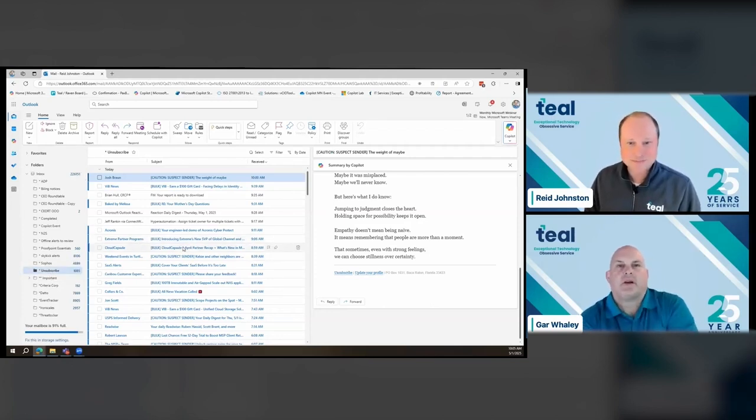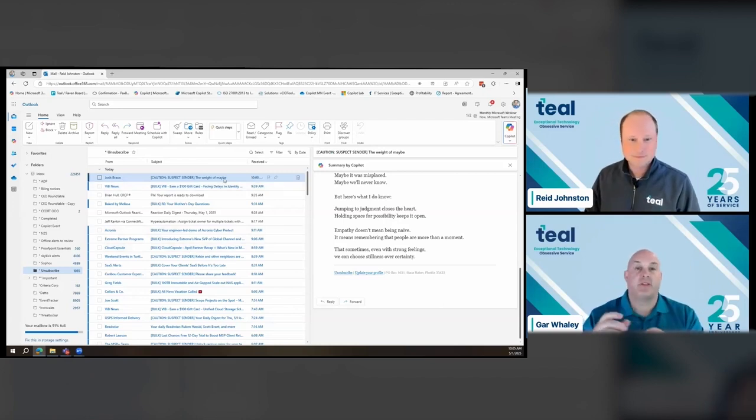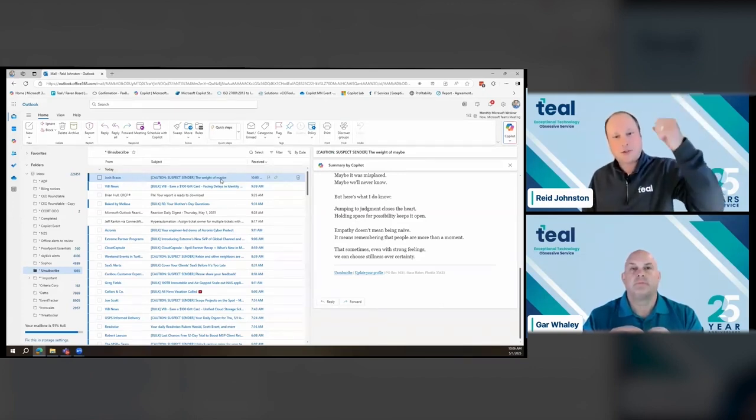Huge time saver. Couple questions, Reid. Elvis pointed out that he loves this as well for the same reason I did, which spurred my thinking on this. So you just said you got one because you're in Central and it's 10. So did that actually even show up in your inbox? Didn't even show up because the rule processed it as it was coming in and it moved it immediately.